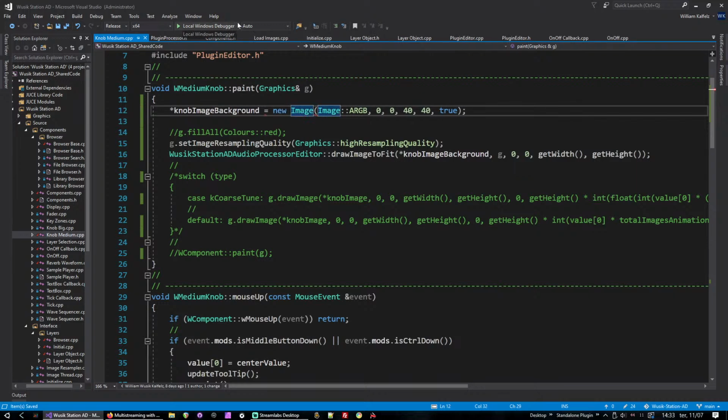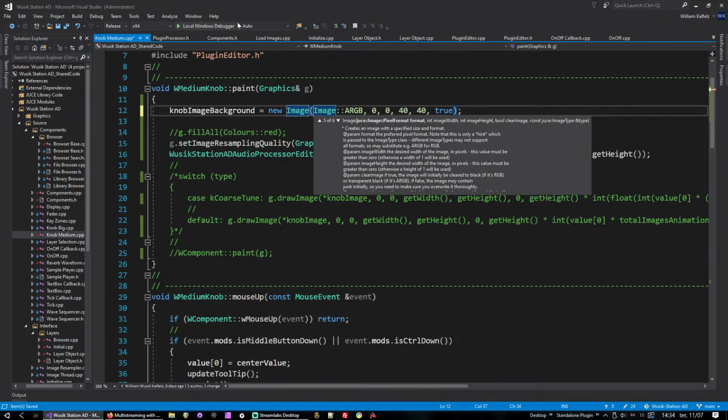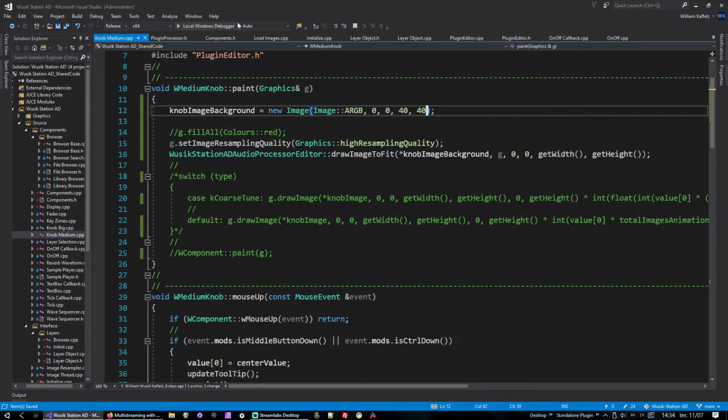Go equals new. It's not like that. I remember doing it like that. Format. Ah, of course, it's 40 by 40 and clear.